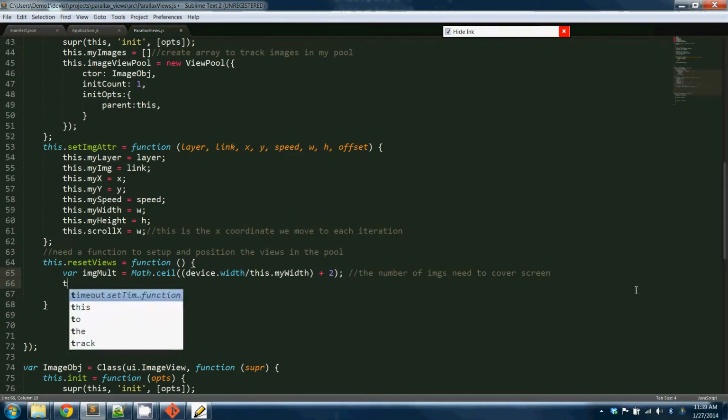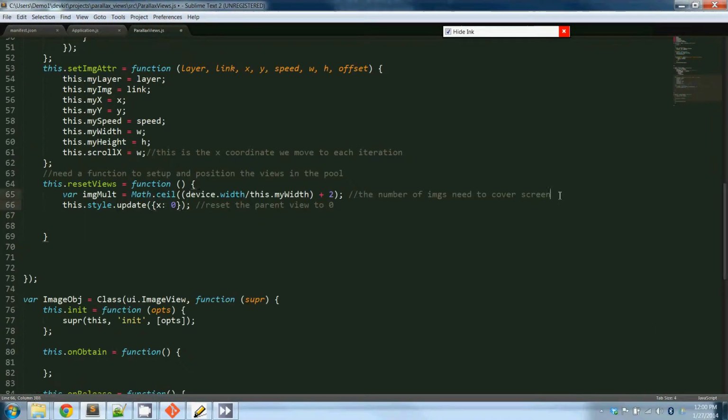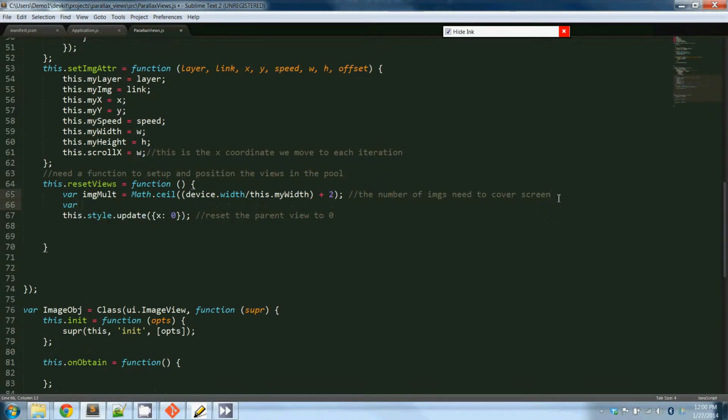After that I will do a few more things within this method. I'm going to update the x coordinate of its actual parent here. Whenever I reset it, I want the parent to go back to 0, so that's why I'm putting that.